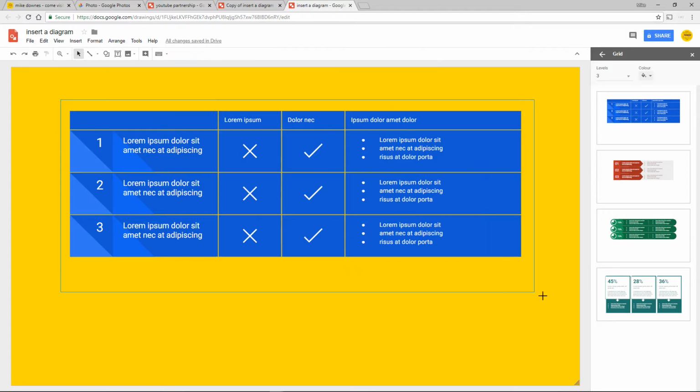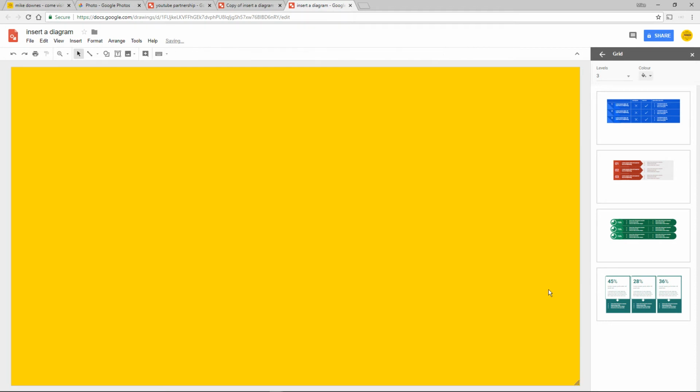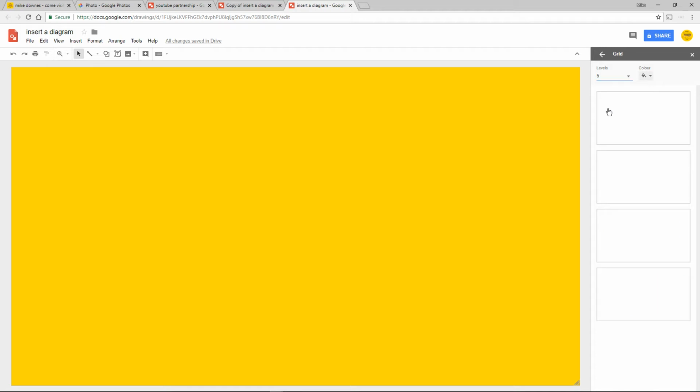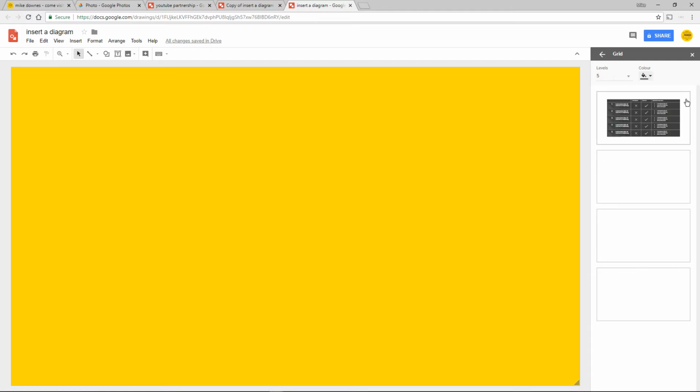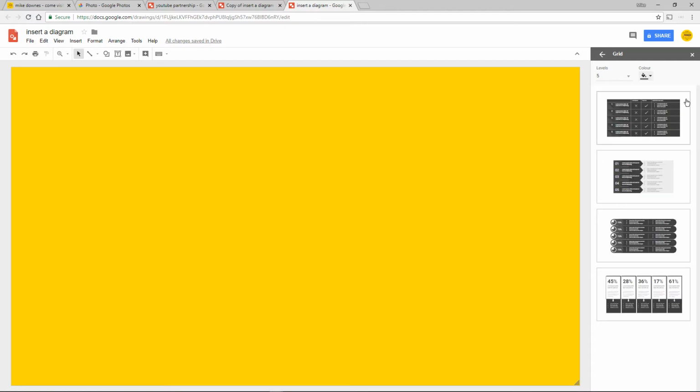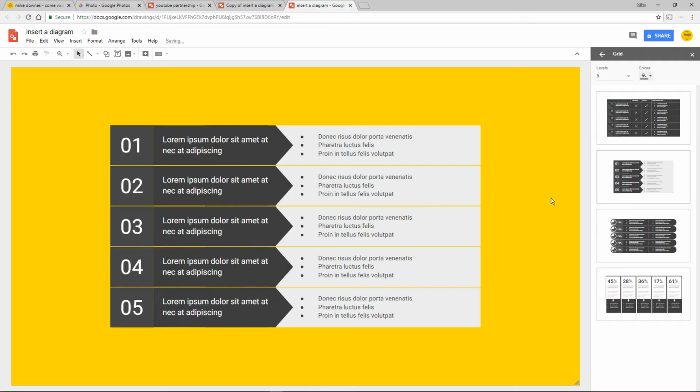So let me use the delete key once again, because this is how it changes. And that is, you've got colours. So if I wanted to say I want, say, 5 levels this time, notice that it refreshes. Here is my 5 levels, but also my colour. In this example, I want quite a dark one. Can you see the way it has to be refreshed straight away? And then when I wish to use it, I can click it once and it becomes real in my document.